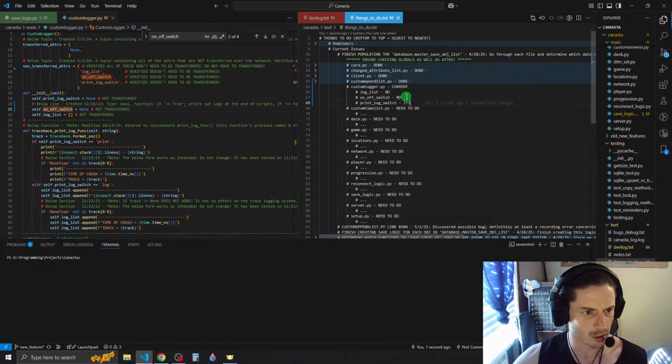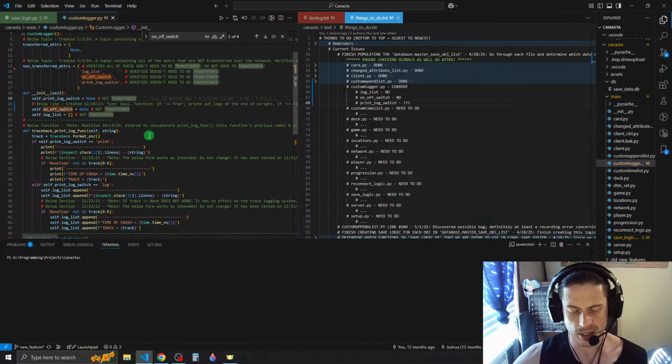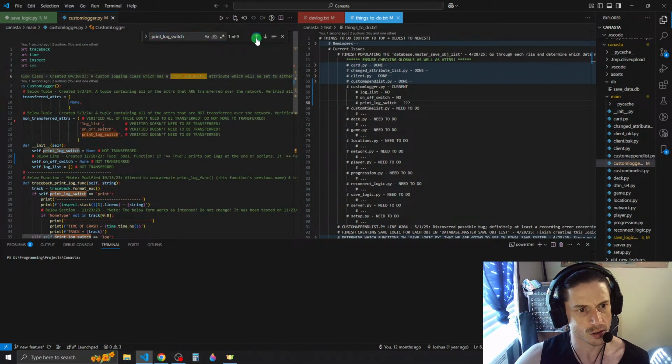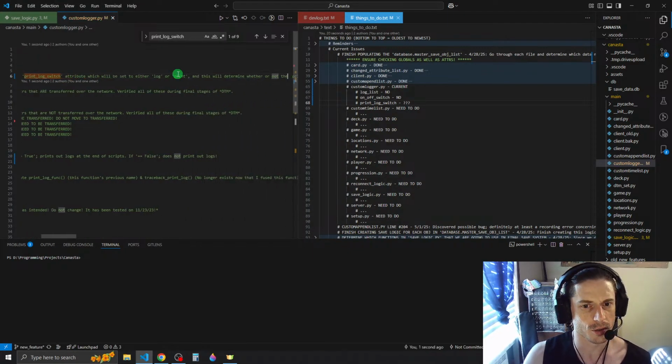Now we have print log switch. Print log switch is... what is this even? Which will either be set to log or print, and this will determine... Okay, right.